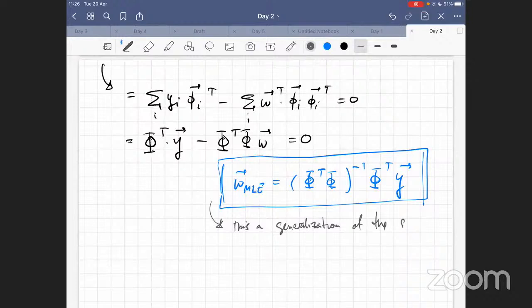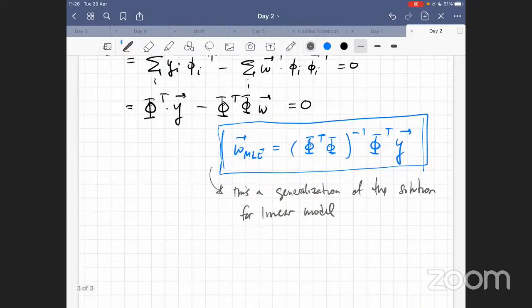The solution for the linear model using the same cost function, which is the mean square error. This is an important result that we will use, at least today, a lot.